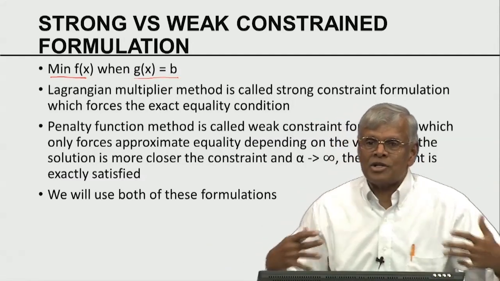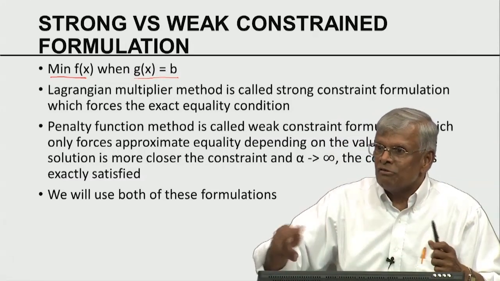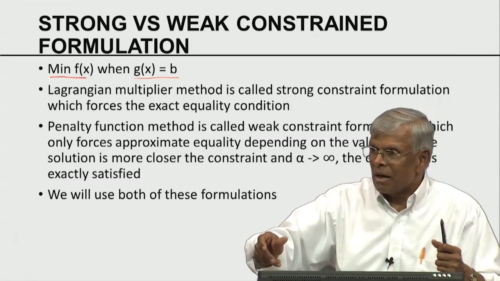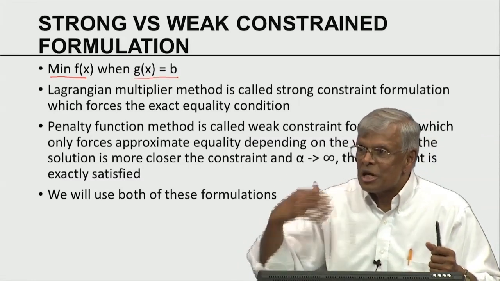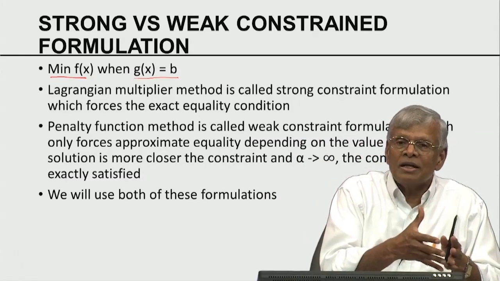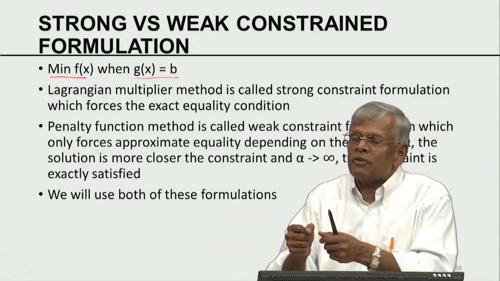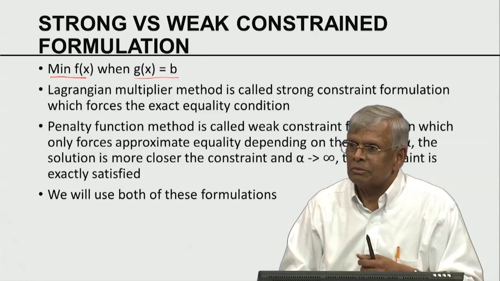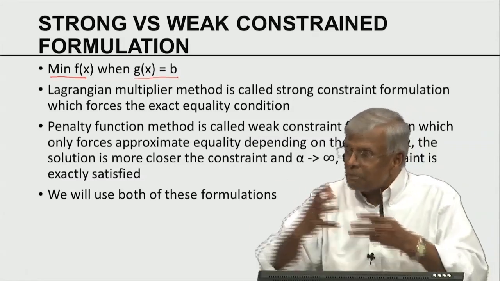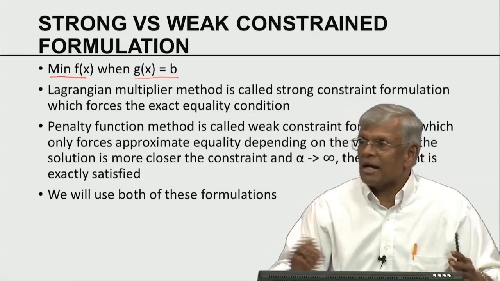Therefore, weak constraint formulation is a beautiful formulation where you allow for variations from the equilibrium conditions, but only by a very small percentage. So it fits in. This mathematical concept of strong versus weak jibes well with our concept of geostrophy. Is there an atmosphere which is perfectly geostrophic? No. Is the atmosphere always barotropic? No. Is it always baroclinic? No. In some cases barotropic, in some cases baroclinic. There are different situations, so we would like to make different approximations.